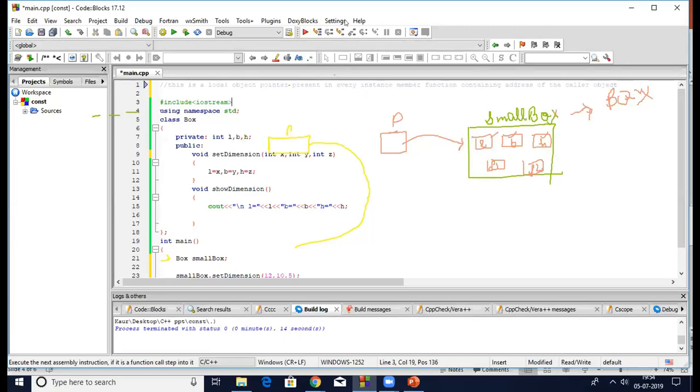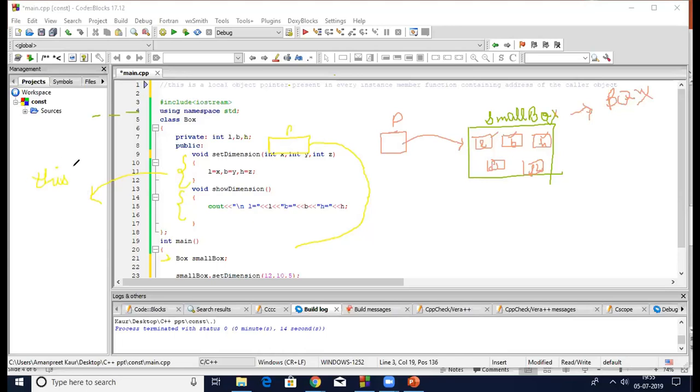Now, see, am I creating any pointer in the set dimension function? No. Am I creating any pointer in the show dimension function? No. But automatically, my compiler is going to create a pointer which is called the this pointer.